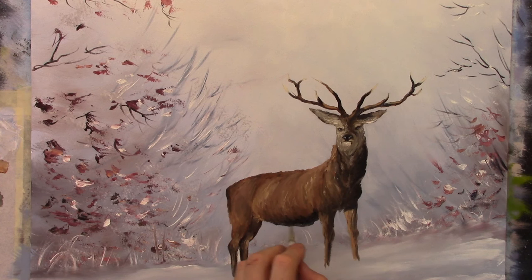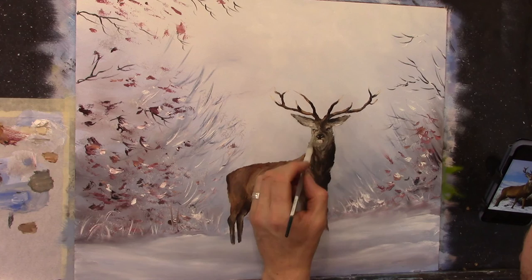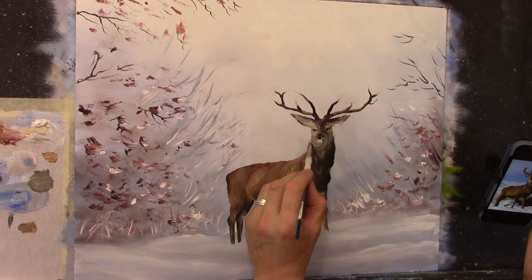Okay, and soften it up then, look. Lick it upwards nice and gently. There. How is that? Now let me just zoom back very carefully, because he needs to sit on the snow, doesn't he? The poor little fella. Now let me just add a touch of highlight, just a touch of Naples yellow here and there. Okay, just like that. That's all I want to do.